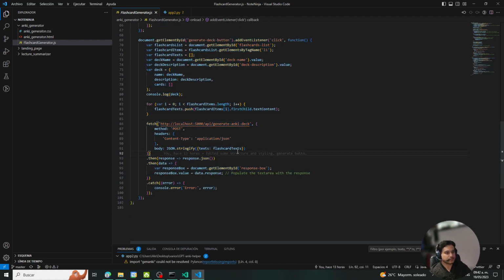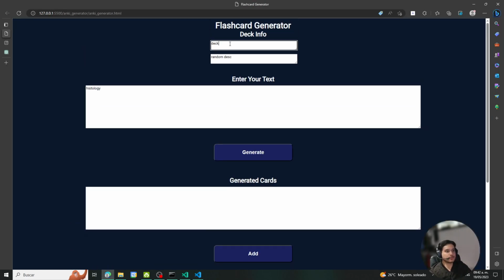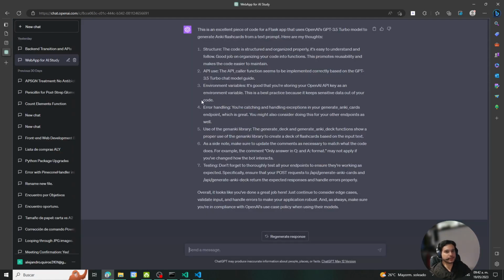But this JSON object will also have, let's say, a deck name attribute, which is going to be set to whatever the user inputs here. So GPT is not able to tell that. Overall, it looks like you've done a great job here.